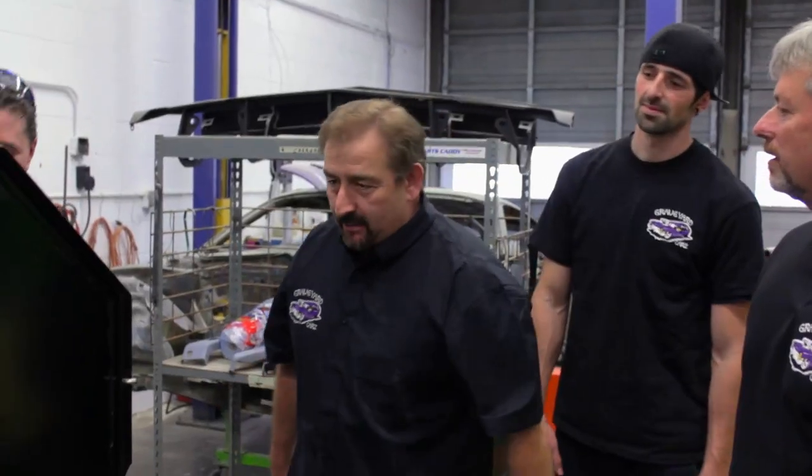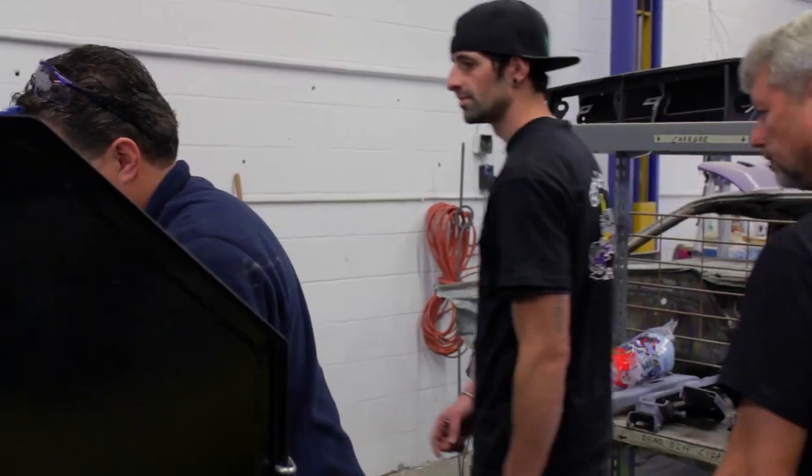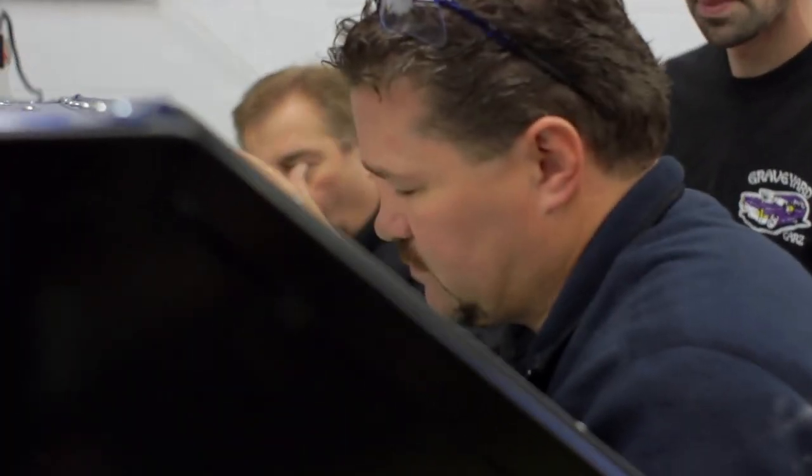I haven't even seen a blaster big enough to put a door in, yet you guys got that door in there. You wouldn't have to have it dipped. You could just buzz it with this and then go over it with some media. Okay, fire. Unbelievable. And which media is this, the plastic? This is the plastic. This won't warp that panel. So you could do this whole entire door in probably 15 to 20 minutes.